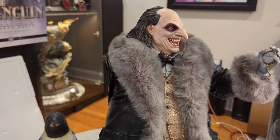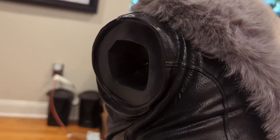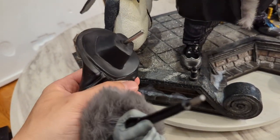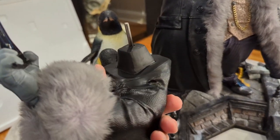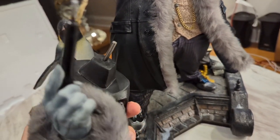Okay, real quick, while I have the arm and the umbrella off, I'll show you how this kind of keys together. So you get a really nice big opening for the key, as well as for the arm. This is the second arm. So now the umbrella will be held lower, like he's using it for a weapon. But as you can see, you get a really nice long key. Feels nice and sturdy.